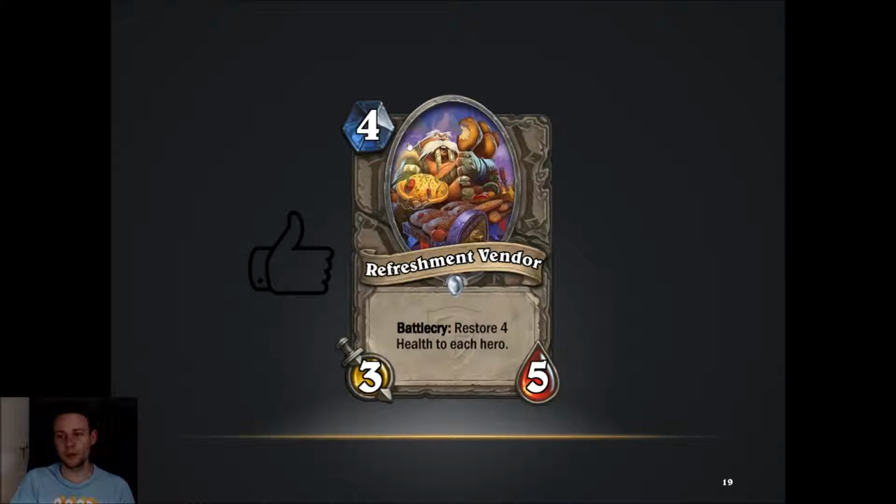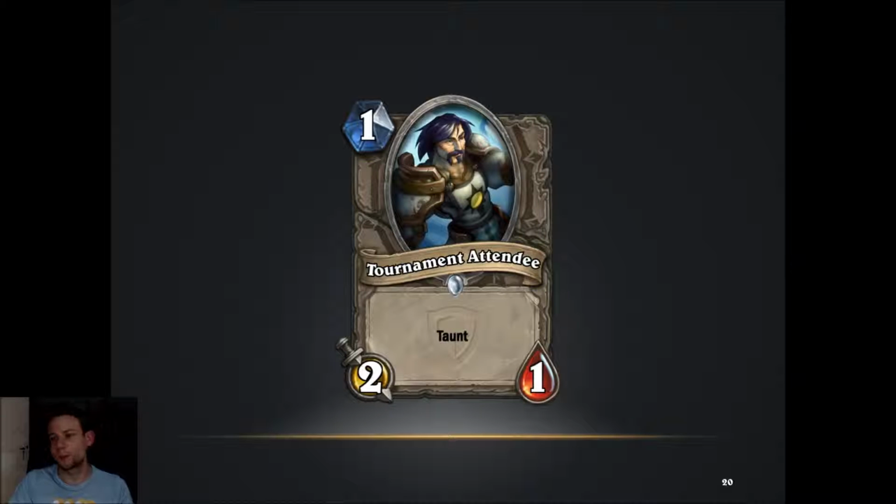I like the idea, the stats are alright. The restore 4 health to each hero doesn't really matter when you're playing the control deck, so maybe some control decks will consider this card to use it as an anti-aggro weapon. Hopefully. Maybe I'm a little bit too optimistic here, but hopefully they will do it. It's also nice that it's throwing carrots. That's just a 1 mana 1 taunt. I don't know. Nothing.